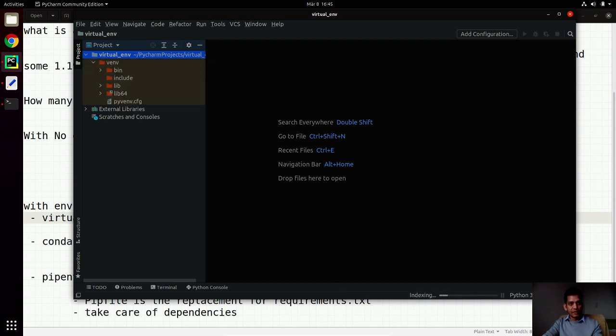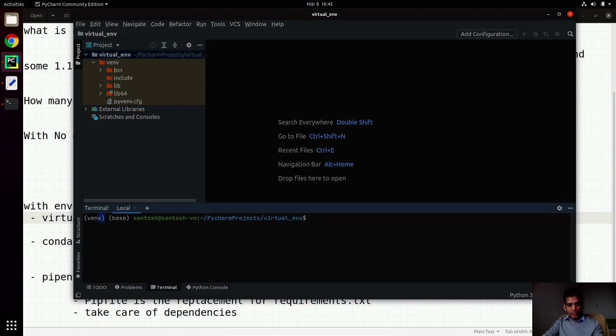See, if you expand this, this folder is created automatically. This takes care of all the libraries we have inside. And if you go to the terminal, it shows venv. So it will not be disturbed if we have another project on the same machine. So this venv is dedicated to the virtual environment project. So this is the base thing. If you understand that, everything will be clear.